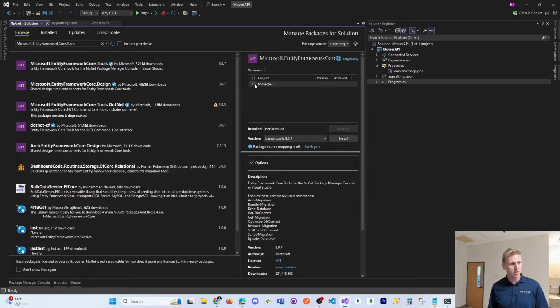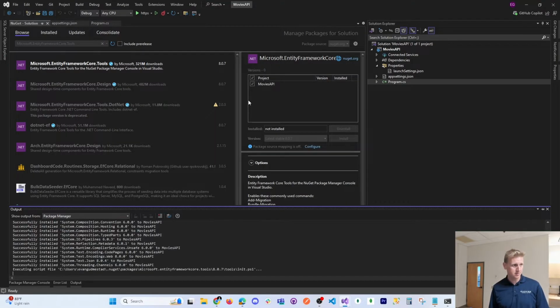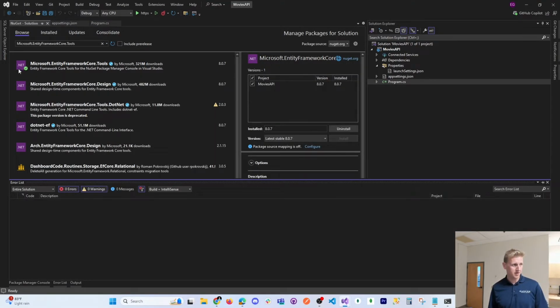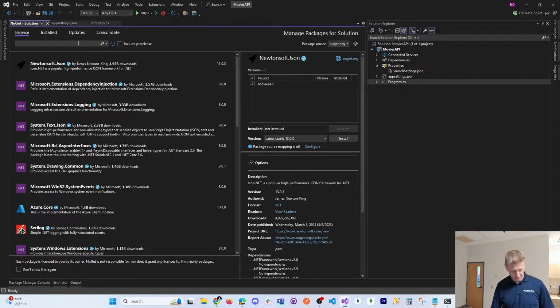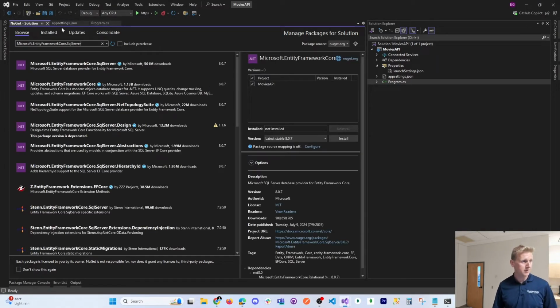We need to install the tools for Entity Framework Core and wait for that to get a green check mark right here. Let's clear that out and search for the next package, which is Microsoft.EntityFrameworkCore.SqlServer.